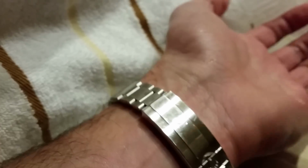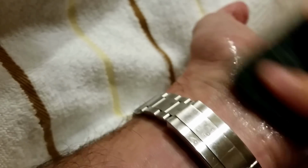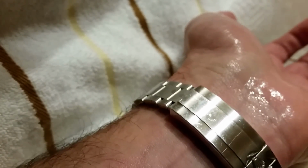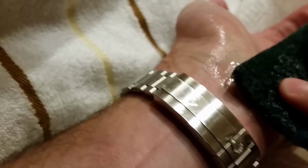How much force are you going to use? Basically, no more force than what I can do on my skin. So you can imagine just how little you're abrading the steel. It's really not that much. Some people might say, oh, you're going to damage the steel. But honestly, you'd have to be here for probably 400 years at this rate to do any sort of damage.